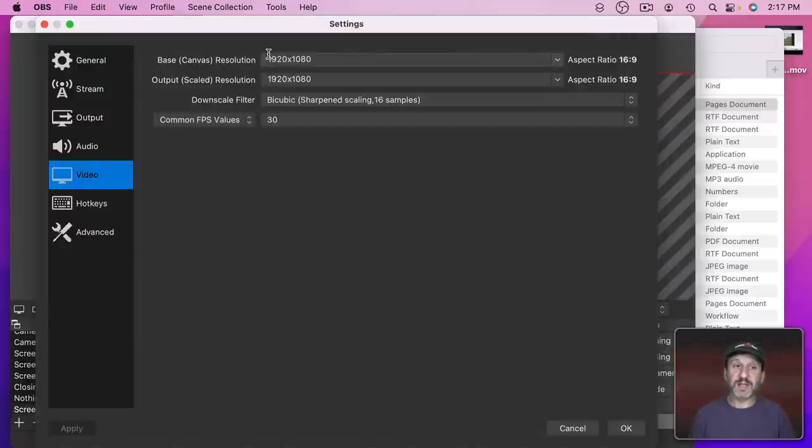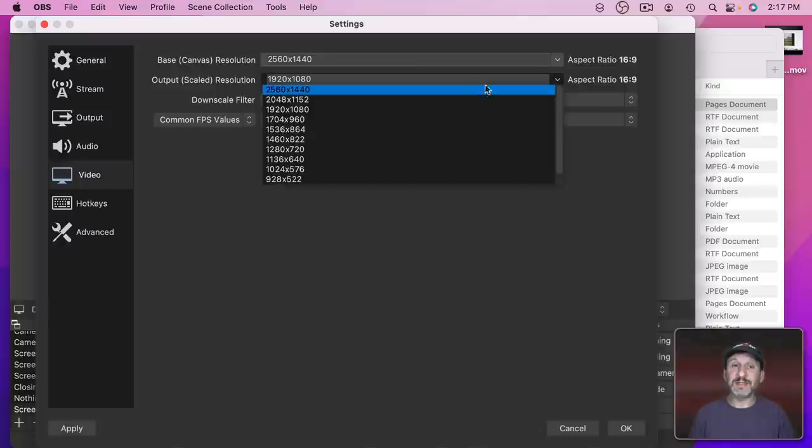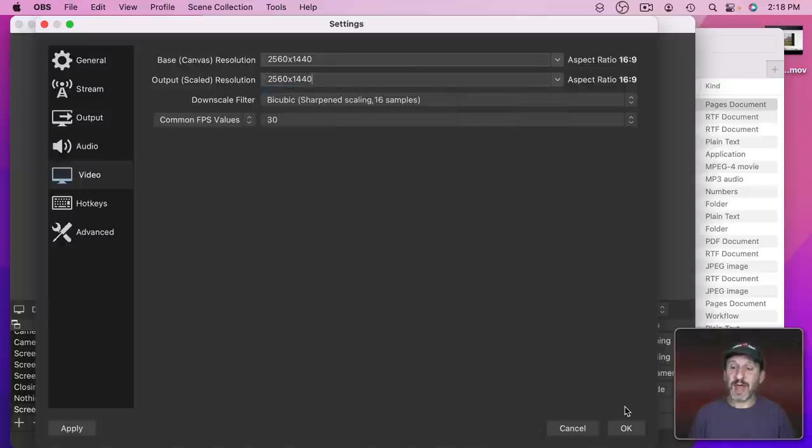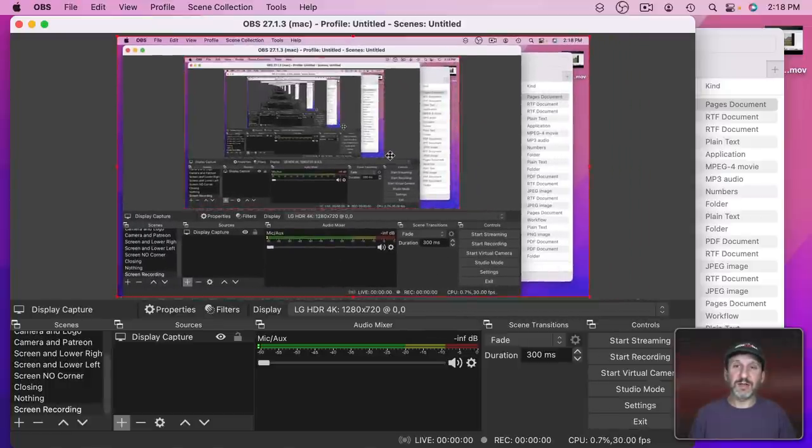And then Video Settings, and we could see it's set to 1920 by 1080. But that's actually not the entire screen. The entire screen, as I have it set now, is this size. So we'll change it to that. And now I can take the rectangle here, that is the whole screen, make sure it's centered here on the scene, and now it should record everything.